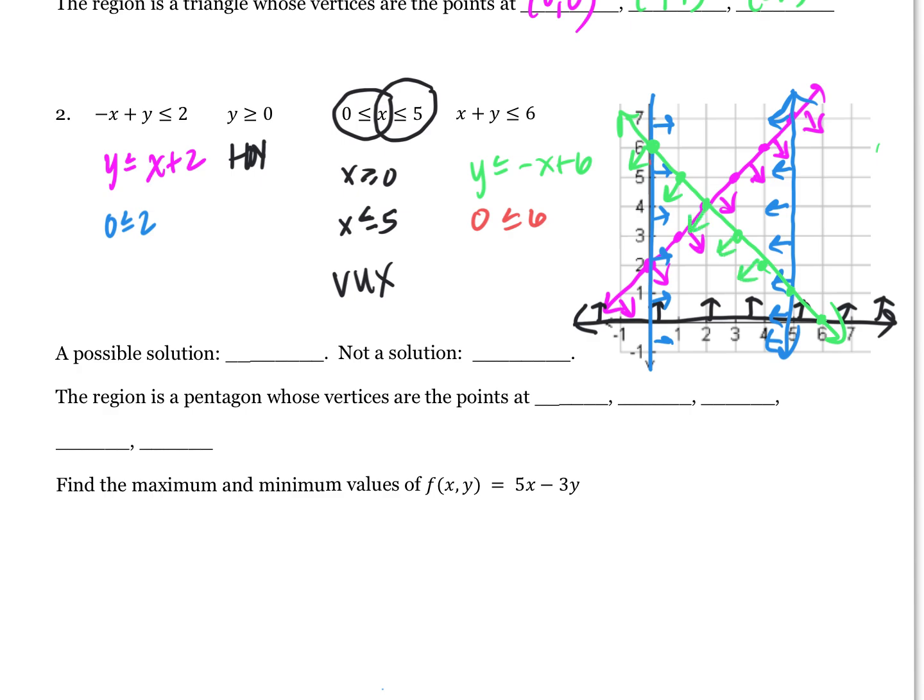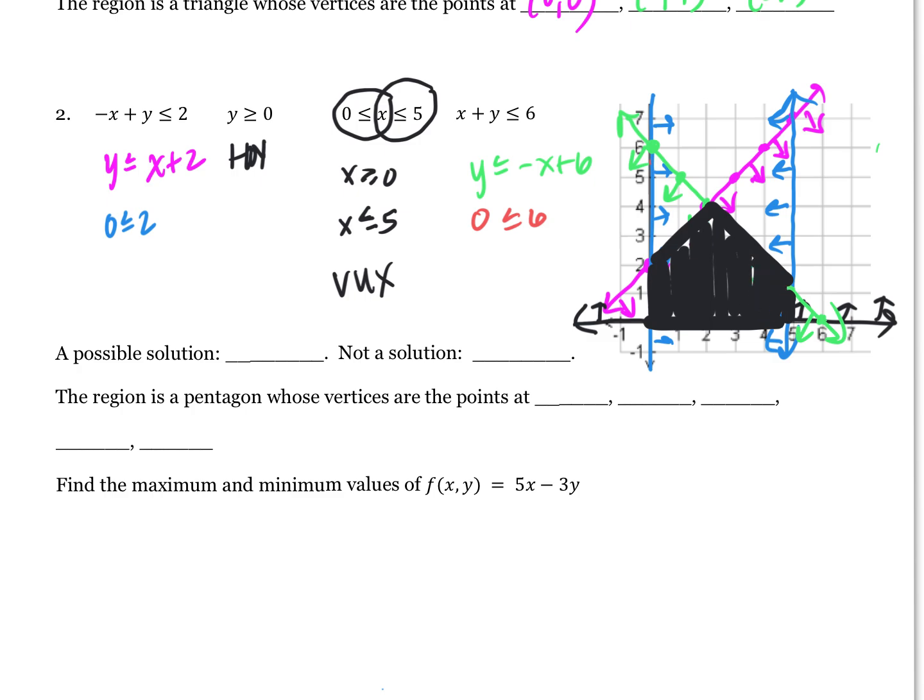Does anyone see what kind of shape we're dealing with? How many sides does it have, first of all? 5. 1, 2, 3, 4, 5. I drew that very fat. Let me do that not as fat. The one that people forget is this little guy over here on the right side. It's like a house with a little slanted roof because that right side is a little shorter than the left side. And all of them are facing in towards one another, so I'm just going to shade this cute little slanted house.